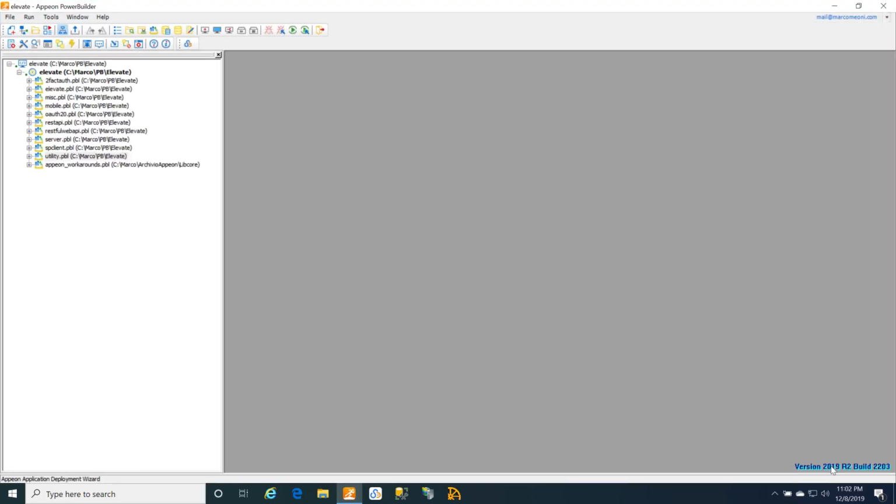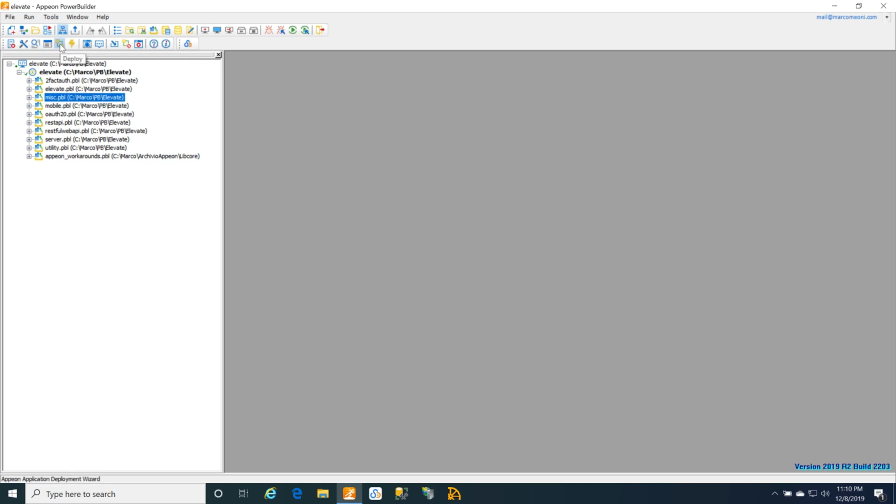And PowerBuilder is release 2019 release 2, which is compatible with PowerServer 2020. It means that from PowerBuilder 2019 release 2, you can deploy web and mobile applications to PowerServer 2020 as well. I'm not going to go through the overall installation process of PowerServer and the PowerServer Toolkit. If you're interested in how to do that, just have a look at the hands-on PowerServer tutorial from this Elevate 2019.